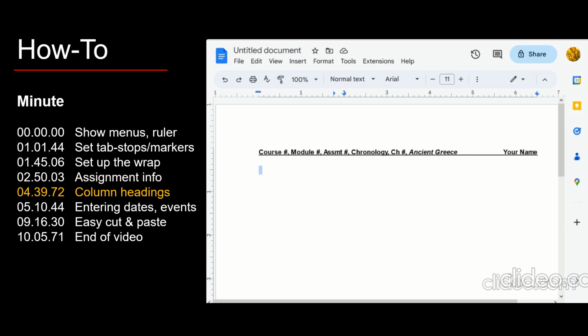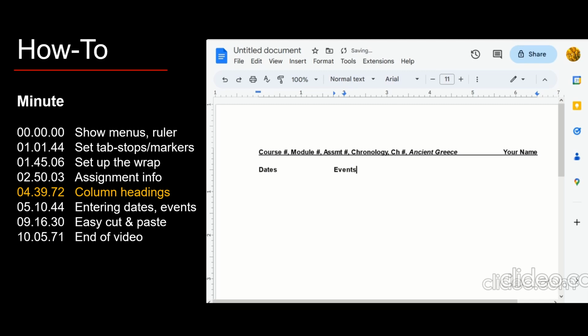Now, down 2 lines, and we need to put in the headings. So Control or Command plus B again to turn on the bold and type the word dates. Hit the Tab key once and type the word events.